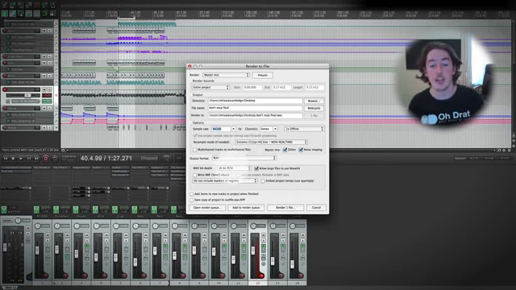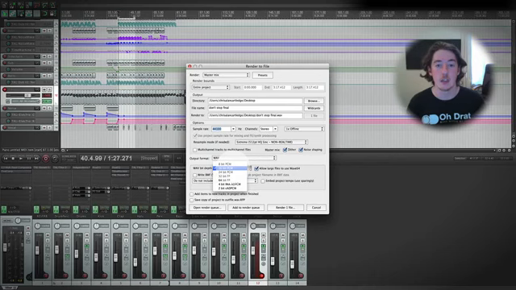Now, down here, we're exporting to 16-bit PCM WAV. What that means is that we're going to get a file that is directly compatible with CD authoring. The majority of distributed music for the past 30 odd years has been 44.1 kilohertz, 16-bit. So if you export in this format, you're going to get CD quality.